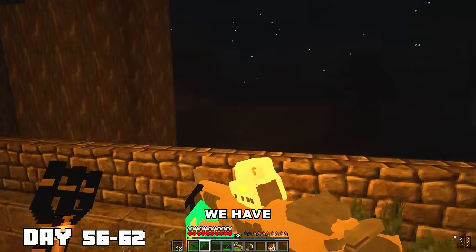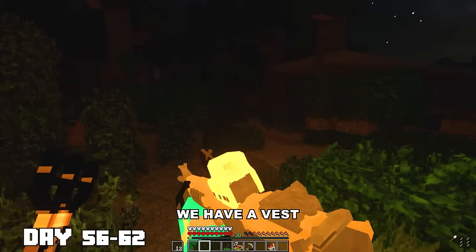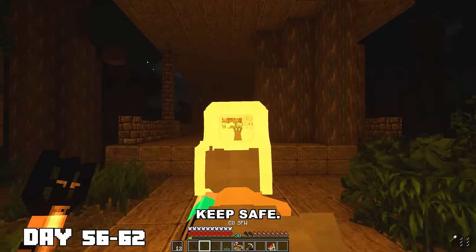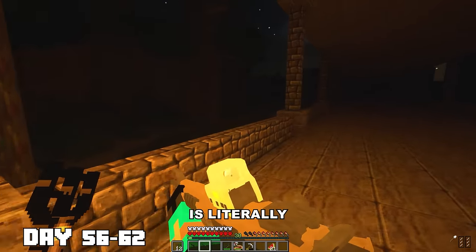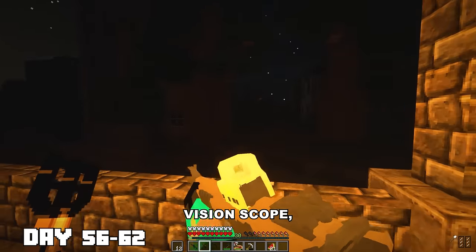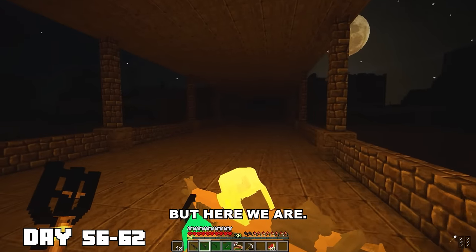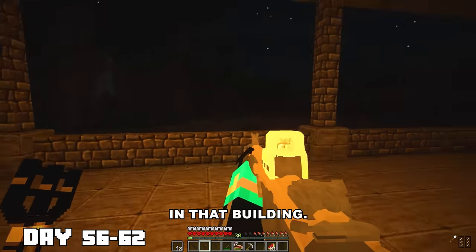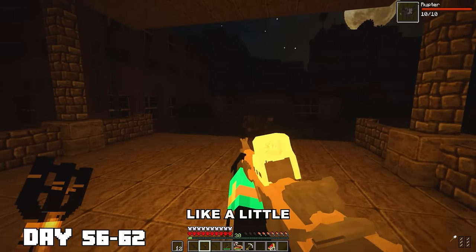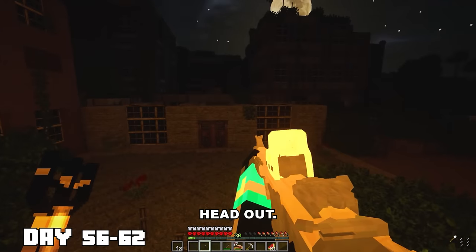We have, let me see, we have a vest that protects us from any shots, which is nice. It helps us keep safe. Okay, this night vision scope is literally saving me, by the way. If not for this night vision scope, I would be pretty much a goner, but here we are. And my helicopter is still stuck in that building. I'm just looking for a place that I can actually sleep in for a little bit. And then we can head out.